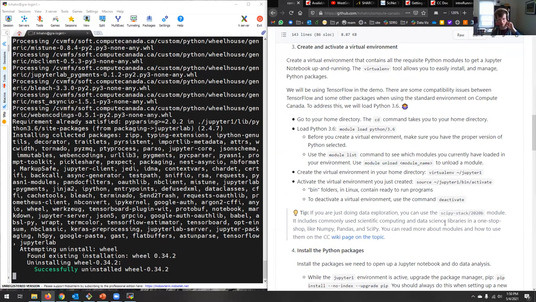But I found that there were compatibility issues with that, pandas, and then installing TensorFlow. I don't know why. So you have to kind of figure it out. But once you have your virtual environment going and it works, then it's really easy to call that up and do whatever you want. Of course this is taking longer than I want.